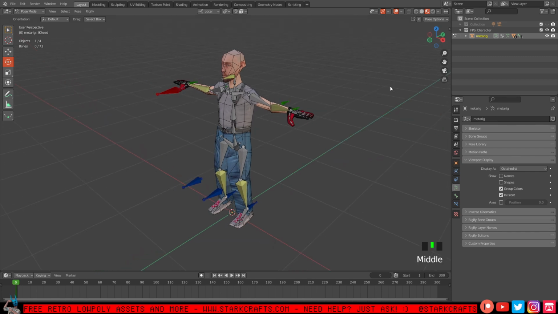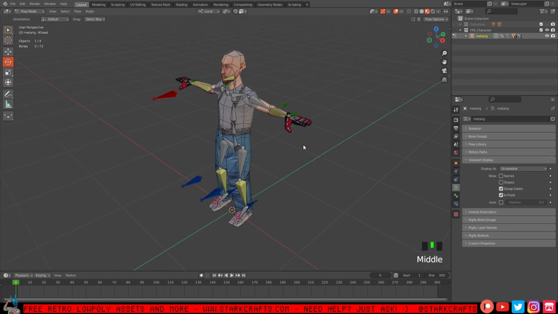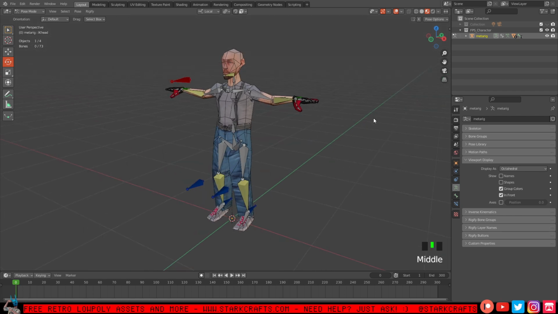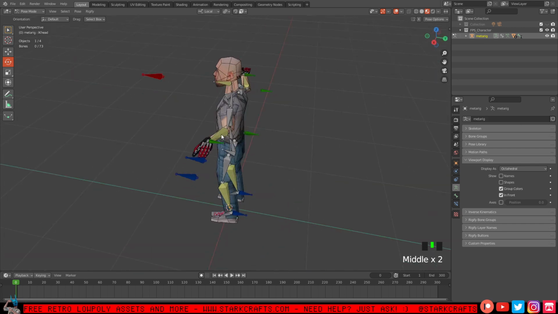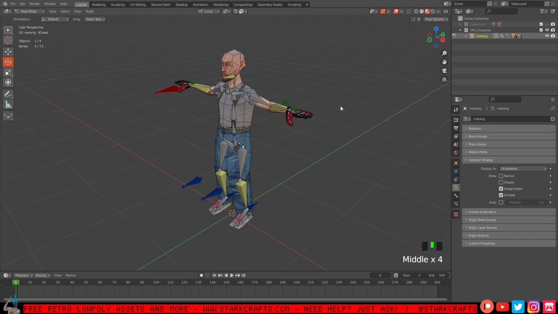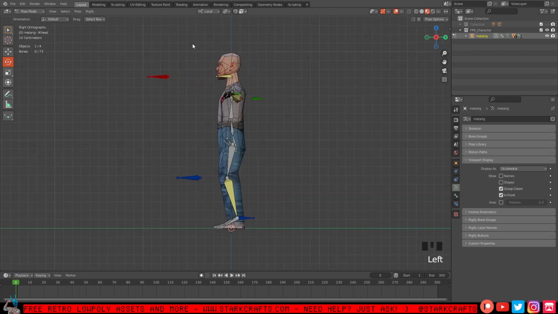But the basic animations for this third person character and for first person would be basically the same. Like I said in the last video, I will fully animate the third person character, and I will create the animations for the first person perspective afterwards.